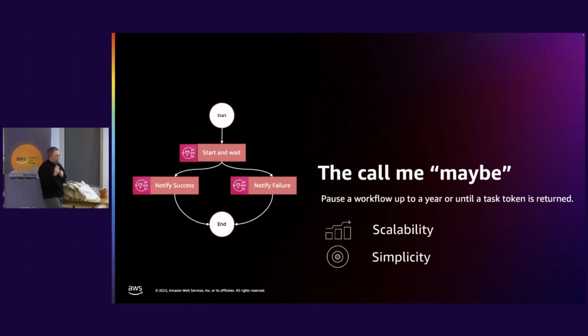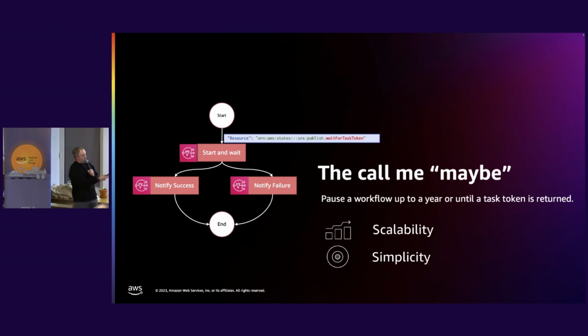And this is how it works, right? In this example, I'm putting a message onto an SNS topic. And along with that message, there's some text in red that says, wait for task token. It's like an added bit of syntax at the end of that call. By the way, this is states.sns.publish. So this is the SDK action, the API action that it's doing, right? I said there's 11,000 actions you can use with Step Functions. Well, this is one of them. If you look at the docs, you'll see all of these actions, and Step Functions has a task that is available to do each one.